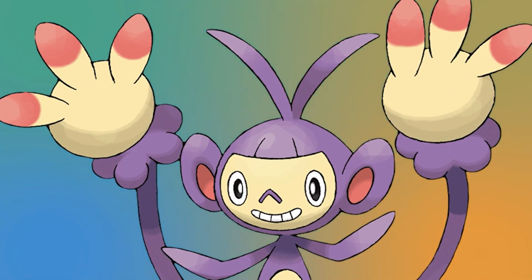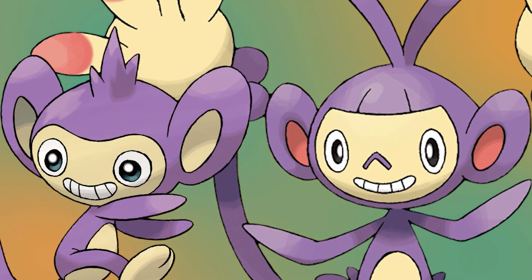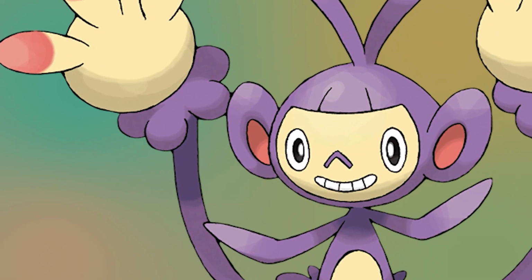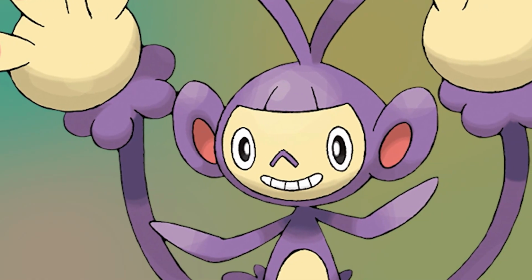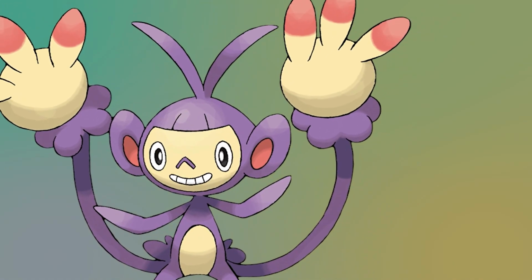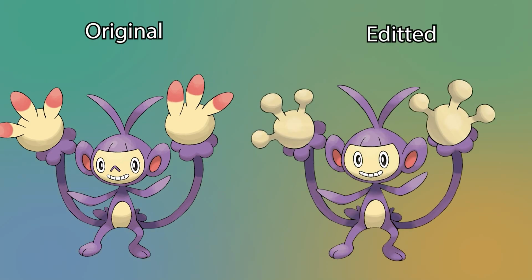This not only makes the color palette more complicated, but has the added side effect of making the fingers look painfully swollen. The head shares a number of similarities with Aipom's head, but adds a nose, a bowl cut, and 2 extra long strands on the top of the head. Personally, I find this nose marking to be probably the ugliest nose of any Pokemon. I think that this design could be significantly more pleasant by simply removing the nose and swapping out the gross new hands with hands that match Aipom's originals.